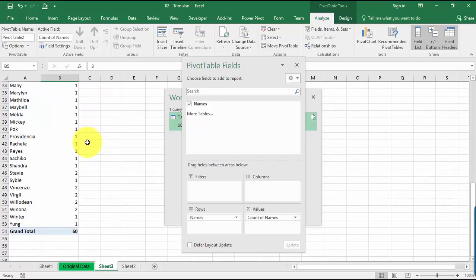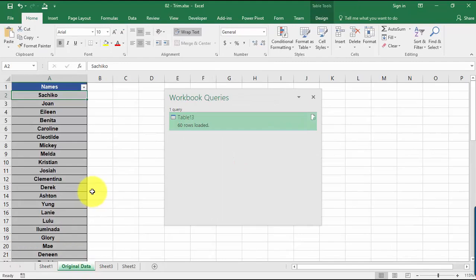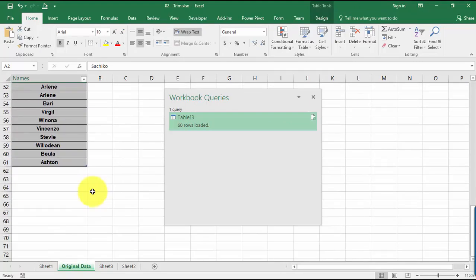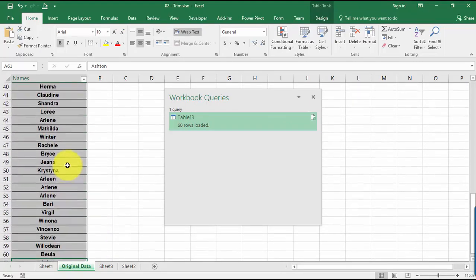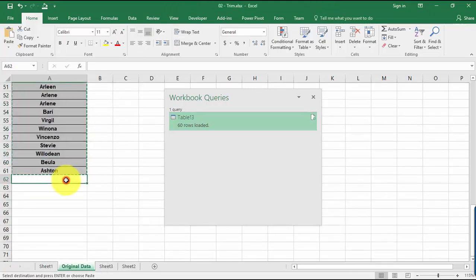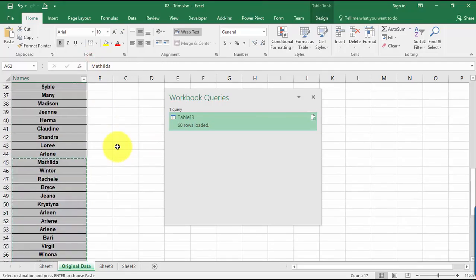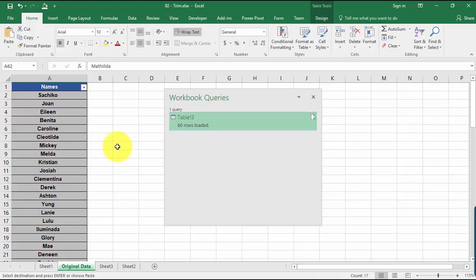But the next question right now is, what if our table, right, gets a new set of names, like gets additional names in here? So for example, what I'll do is let's go back here to the original data. Okay, so what I'll do is let's just copy a bunch of names. So let's just highlight this one. I'll copy and then let's just add the names in here. So the next question right now is, what do I need to do? Do I need to redo all of my steps in Power Query to clean the data and then do the pivot table again based on the new set of data?